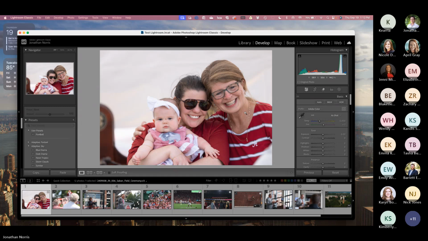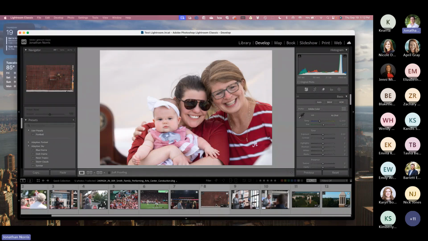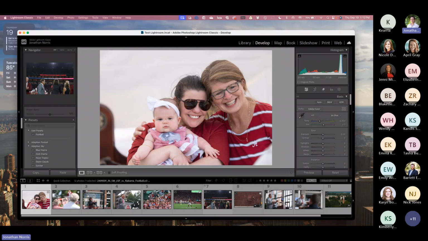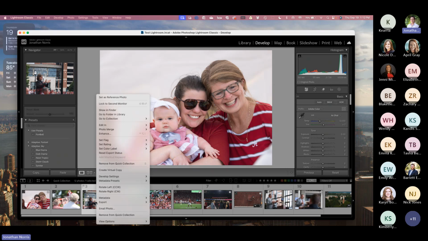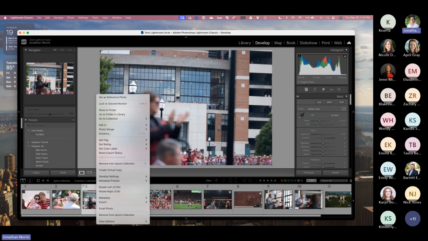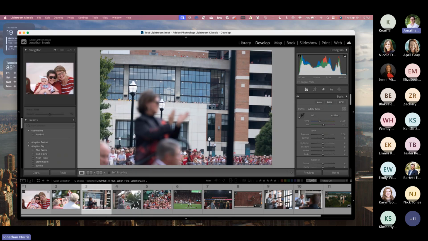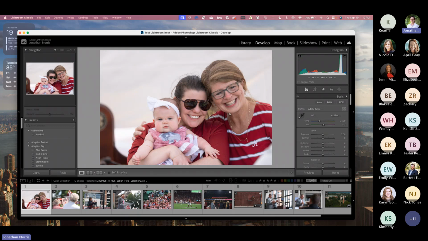So Lightroom's built to edit all the way through, to do these 12 images super quick and to get them all out, versus, hey, I'm going to precisely edit and color correct everything for one image. That would be more into Photoshop, and you can send images into Photoshop pretty easily also from Lightroom.